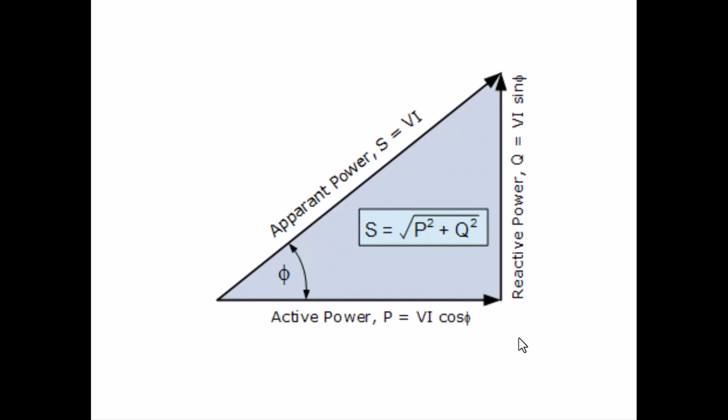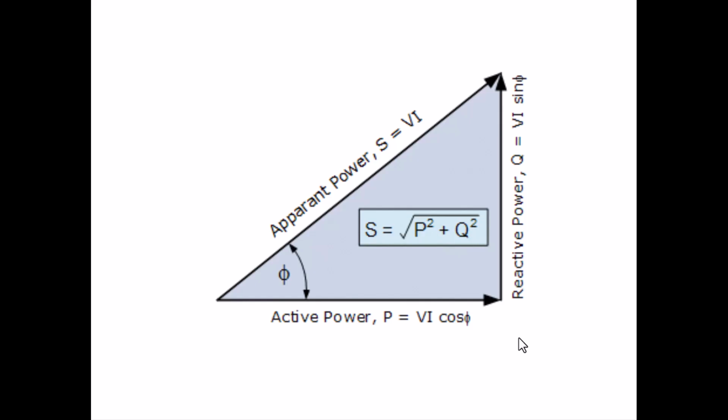The key characteristic of apparent power is that it defines the required capacity of the system sources such as generators, transformers, and transmission lines. Apparent power represents the combined effect of both real power and reactive power. It determines how much current and voltage the system must handle at any moment.